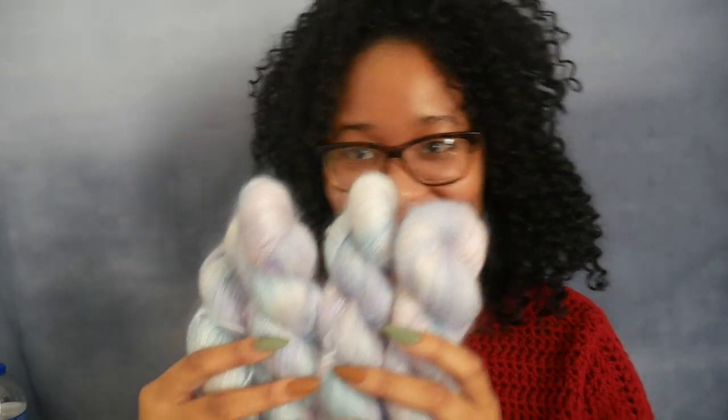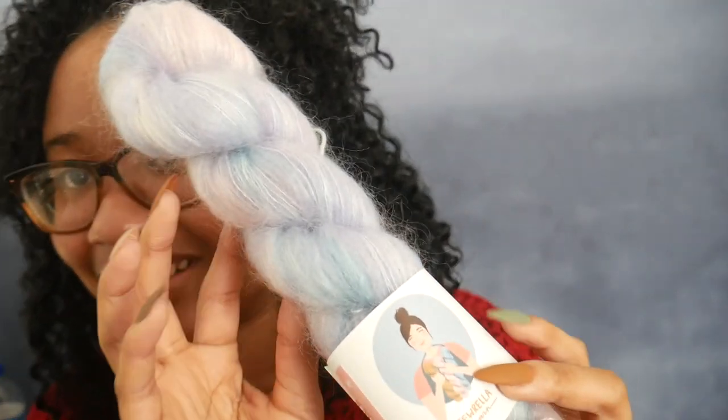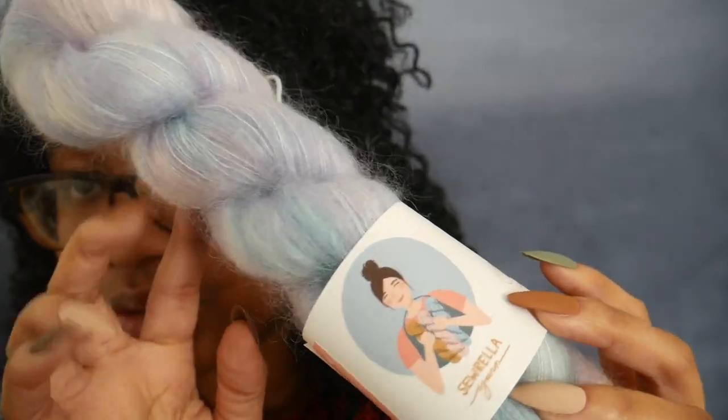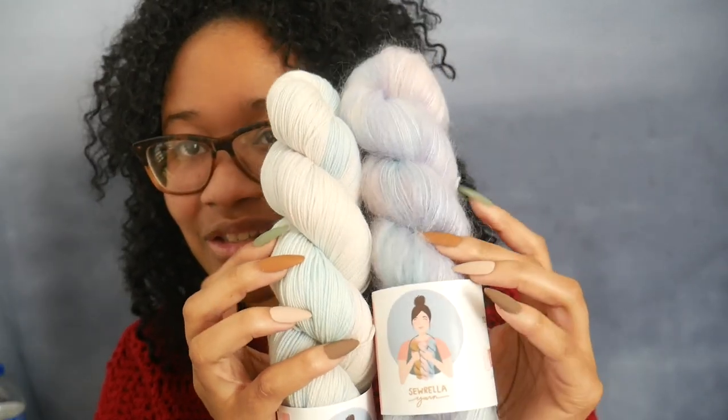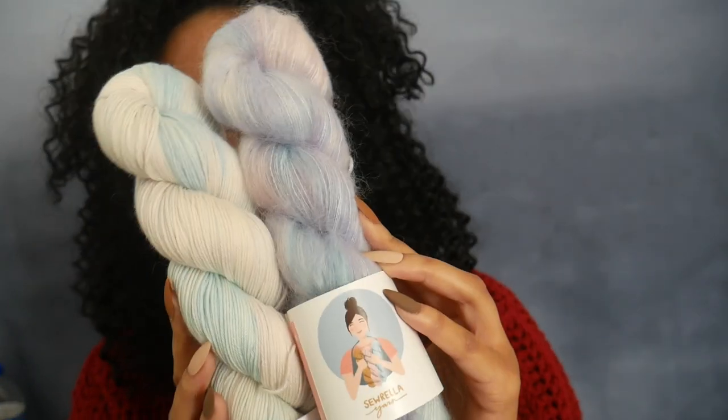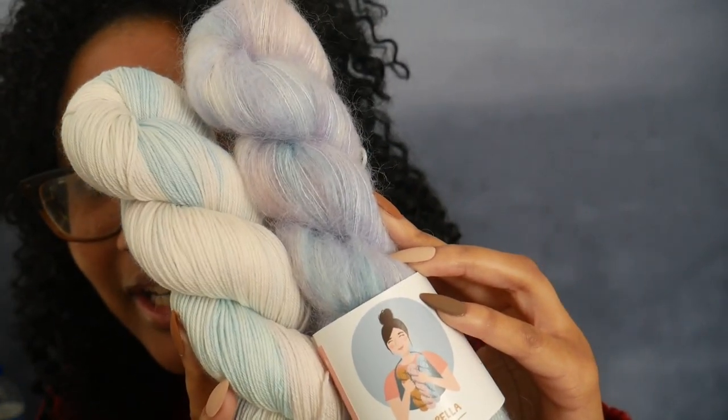This is what it looks like. Oh my gosh. Here you go. Look at that. The purple is very prominent on this base. You can easily see that purpled blue. And I kind of like that because then that halo of purple will come from here and complement this so well. Oh my goodness, this is such a perfect pairing, you guys. Oh my gosh, I am so excited to make a sweater out of this. I don't even know what I'm gonna make, but it will be made.